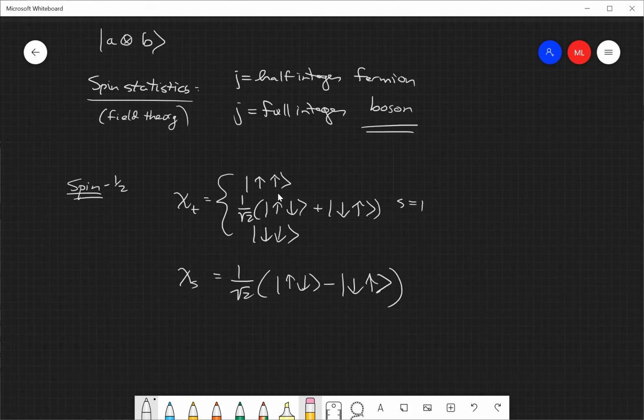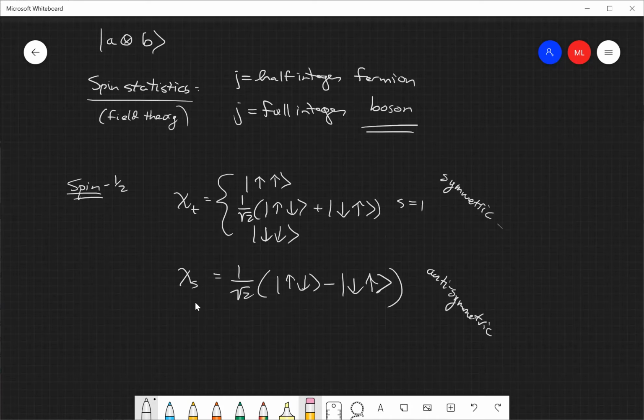So you see the spins already break up into two classes that are symmetric and antisymmetric. These are all symmetric: if we exchange the identity of the spins, that doesn't change the wave function at all. And these are antisymmetric. So you might say, well, electrons are fermions, so shouldn't they always be in this antisymmetric state? Well, no, because again, it's the whole state that matters, not just the state of their spins.